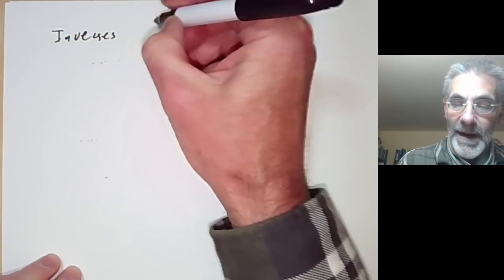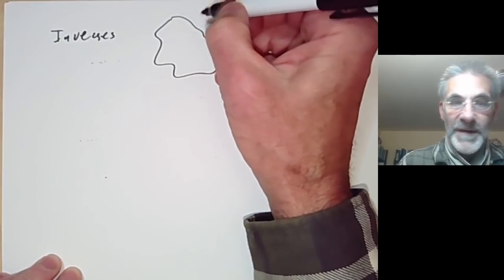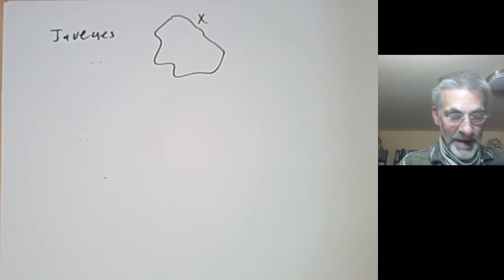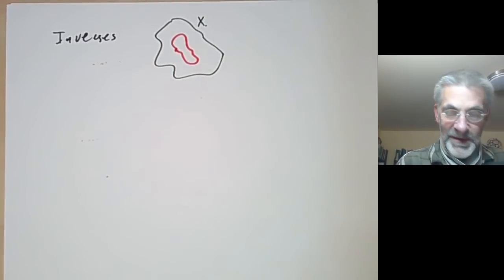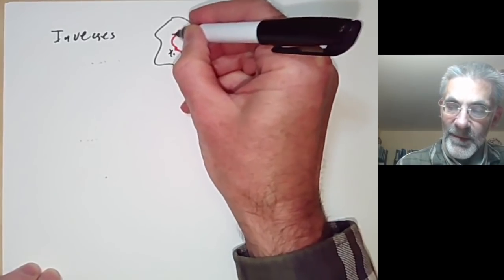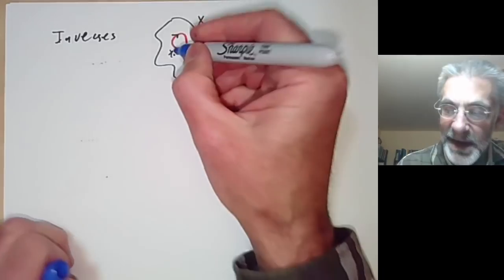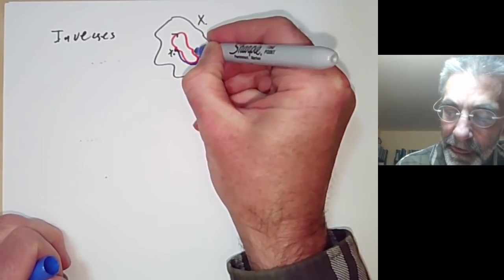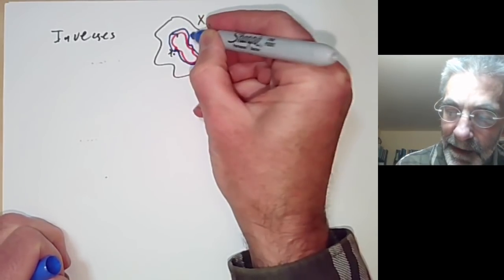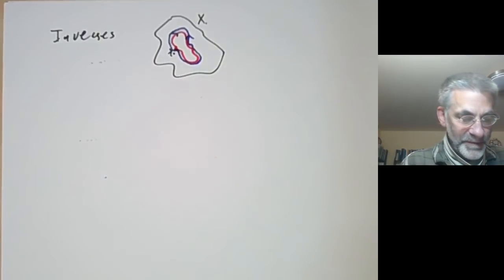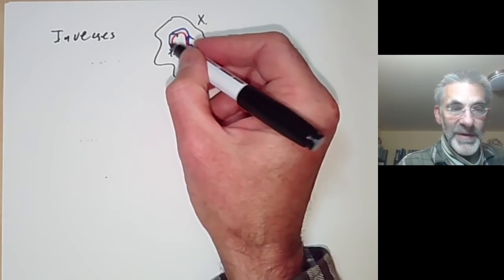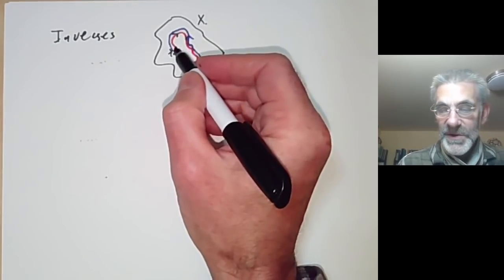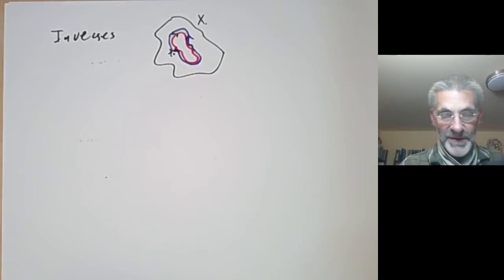We should also check inverses. Again, it's obvious what the inverse of a loop is: if you've got a red loop going from x0 to itself in one direction, then its inverse should just be the map going in the other direction. Again, we have a slight problem that the composition of the red loop and the blue loop is not actually the trivial loop that's always at x0. However, it's homotopic to this.